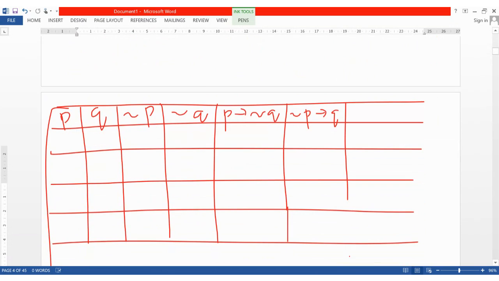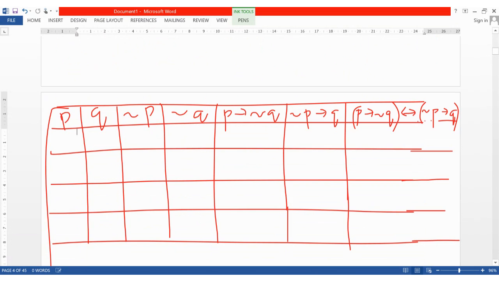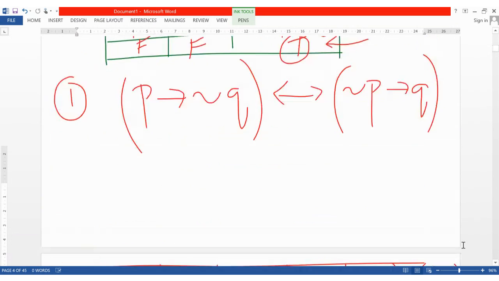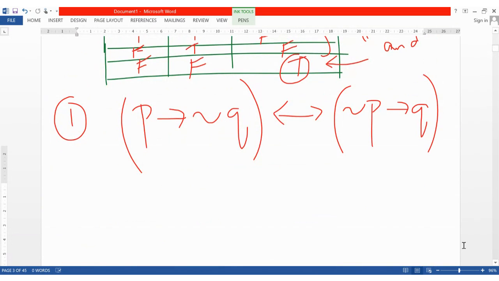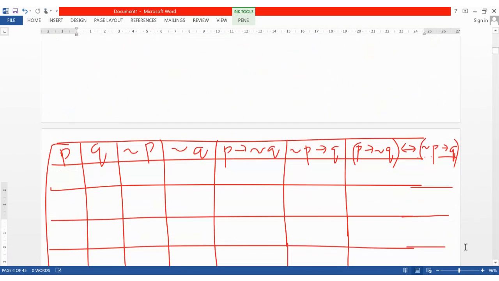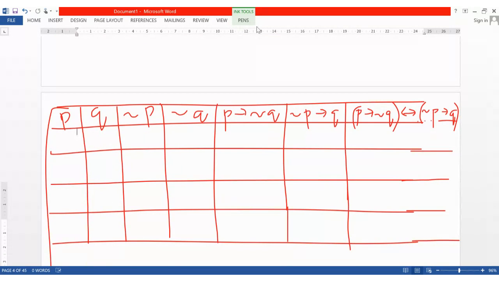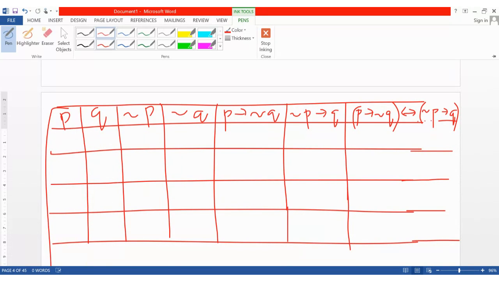And then finally, I can do the whole thing. I combine this and this. So I'll have P and negation of Q, in brackets, and then this condition here, negation of P, then Q, in brackets. And I can do the whole of that one at the end. So I'll recommend you start with the individuals. If you have negation, kindly indicate the negation, and then you start with the brackets, BODMAS, the one on the left, the one on the right, and then you can do the whole thing as combined.